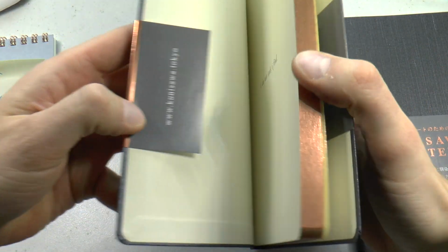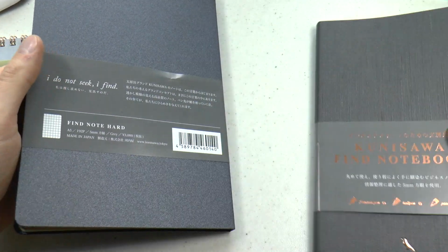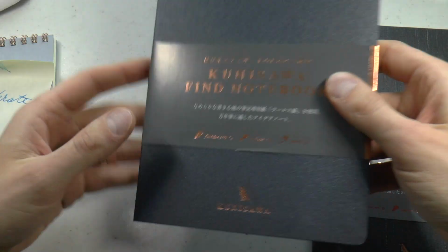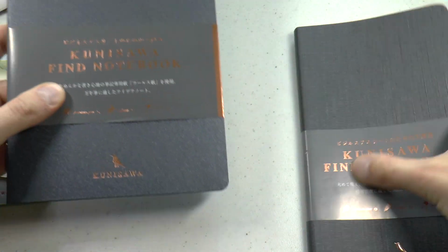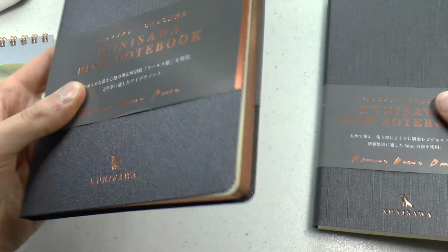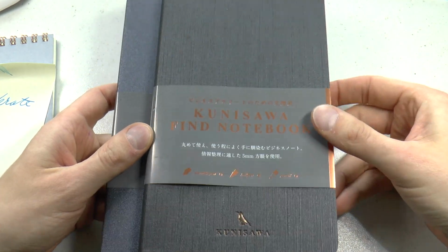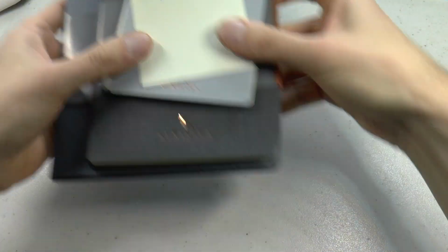And then here you have what they call the hard. The soft would be $22.50 US, and the hard would be $27 approximately, right? Because these are prices converted from yen. This is 192 pages, so this is actually quite a lot. Same as this, 192 pages, 5 by 5 millimeter grid. This is A5, and this is, well, less, as I said. This is 120 by 210 millimeters.